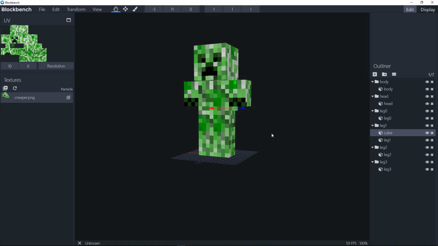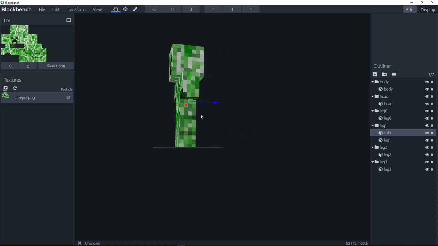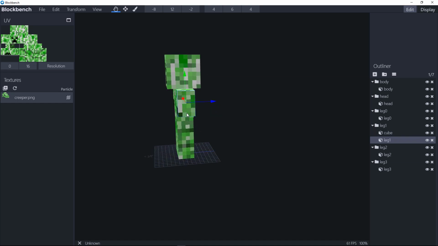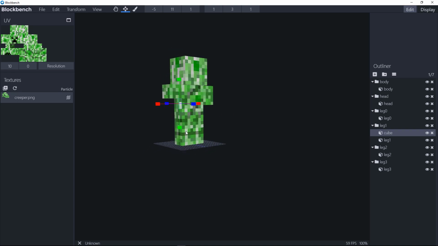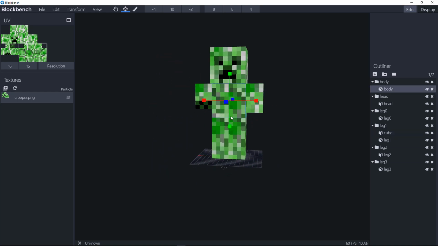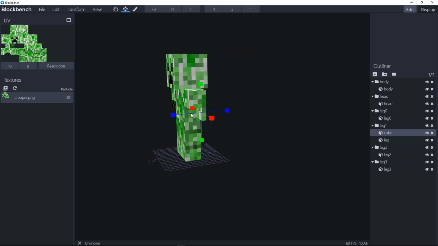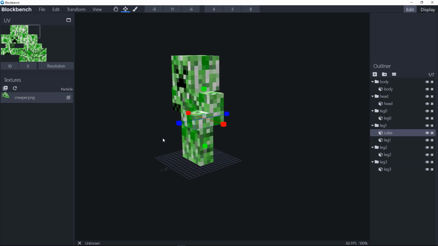So you see how simple this interface is on Blockbench? What a great job they did on making this program so usable, easy to use. I'm going to double click this guy and make that a little bit shorter, maybe like that. And then this guy, I'm going to fill in that space. All right. And then let's bring it out like that. So now we have an arm on this guy.